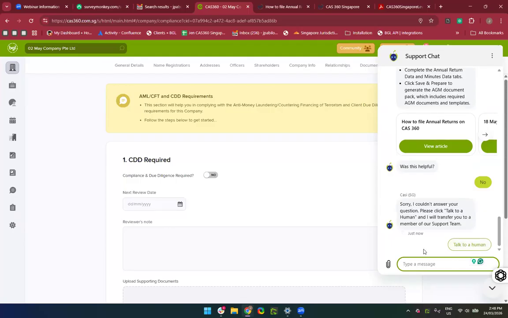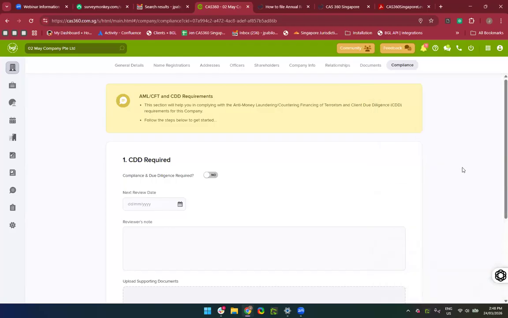So when you're having some issues on the spot, you can speak to the live chat, attach your screenshot as well, and they will create a ticket for you assigned to your account. That's how we log a live chat to get in touch.